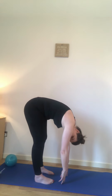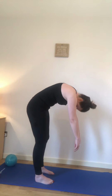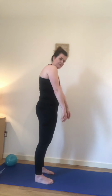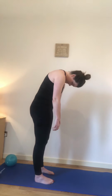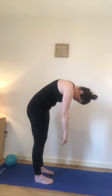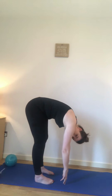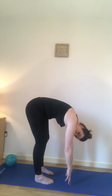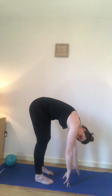All the way down to the floor. Feeling that lovely stretch of the back of the legs. And then tucking bum in first. Tummy muscles are engaged. Lower back. Middle. Upper. Shoulders. Last time. Chin to your chest. Shoulders forward. Upper back. Middle back. Lower. And pelvis. Let's hold that stretch to the bottom for 10, 9, 8, 7, 6, 5, 4, 3, 2, 1.